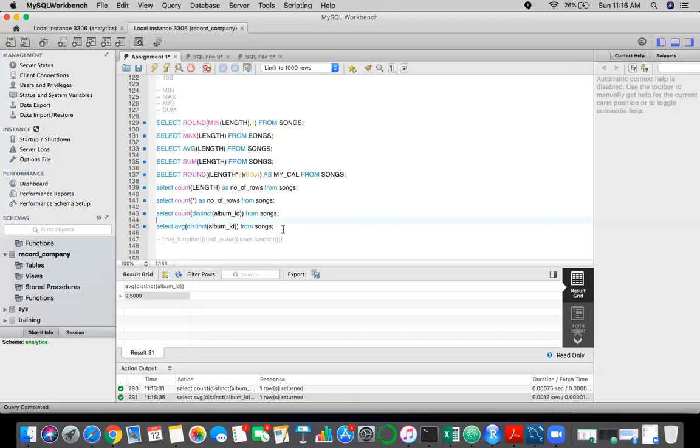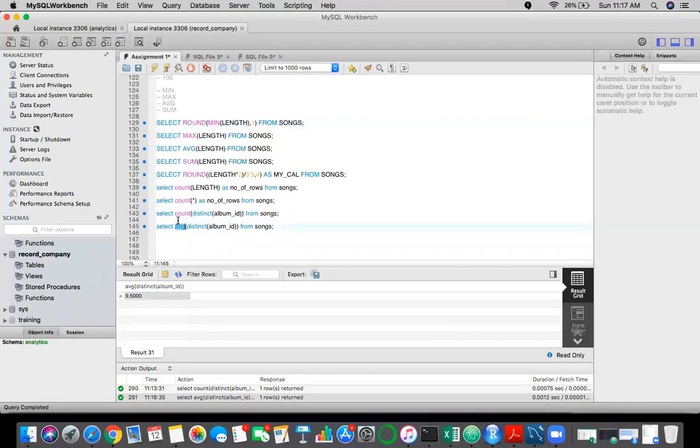Okay, now let's get into some user made functions. How can you create user functions in SQL? Okay, we have used a lot of SQL defined functions from yesterday till now.